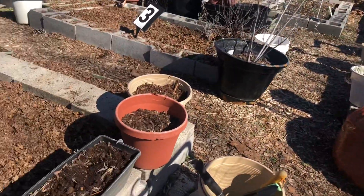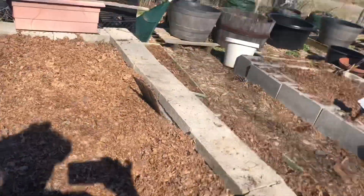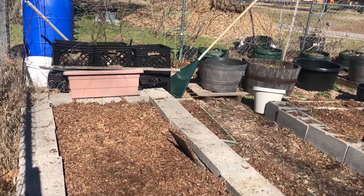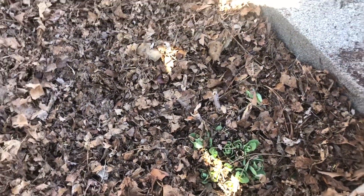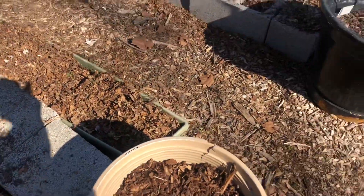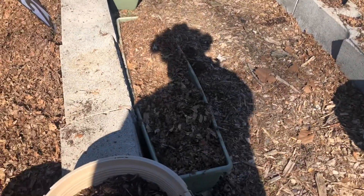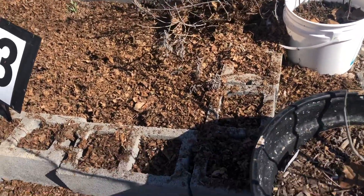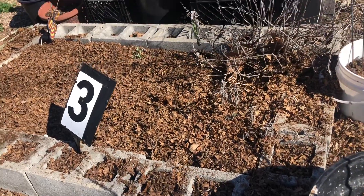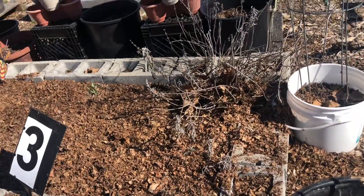What I've been doing is covering each of the beds with the leaves. As you can see over here, I have some sedum autumn joy coming back. And in these little beds over here, this is where I have my tulips, and they are coming back as well. I normally plant garlic in the cells of these cinder blocks, and I went ahead and added some of the leaf mulch on top of that as well.